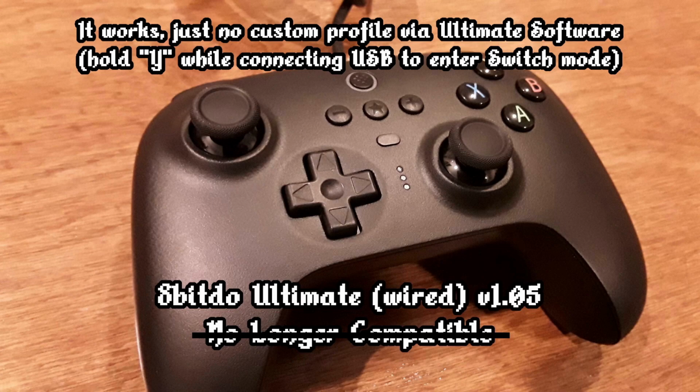So, but yes, it does work. You would just have to use it as default.